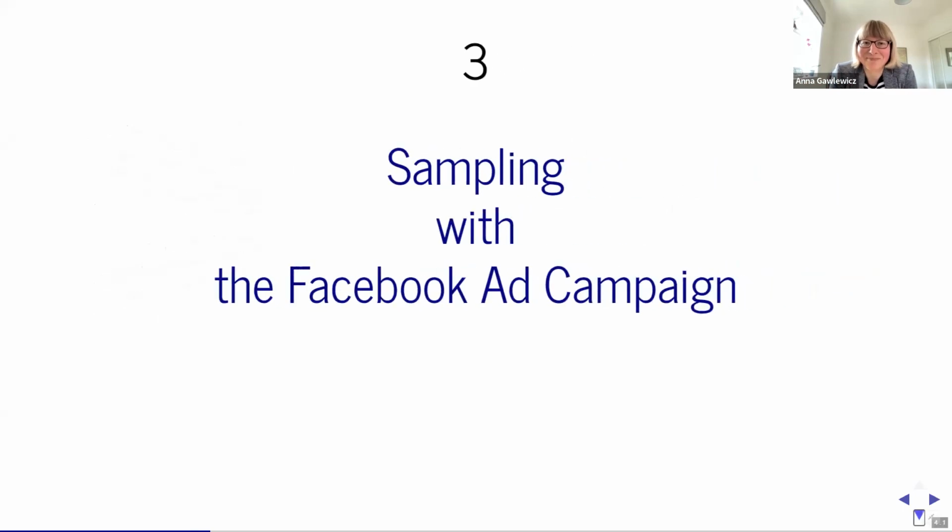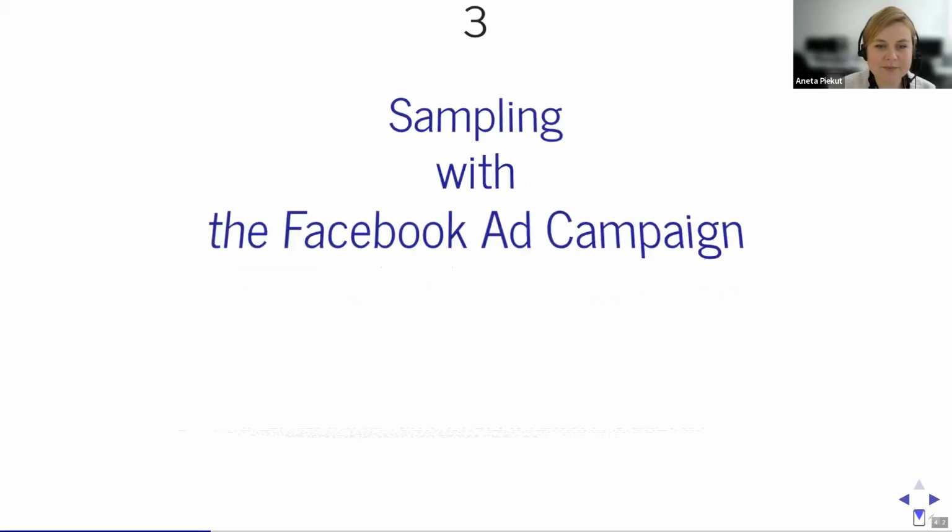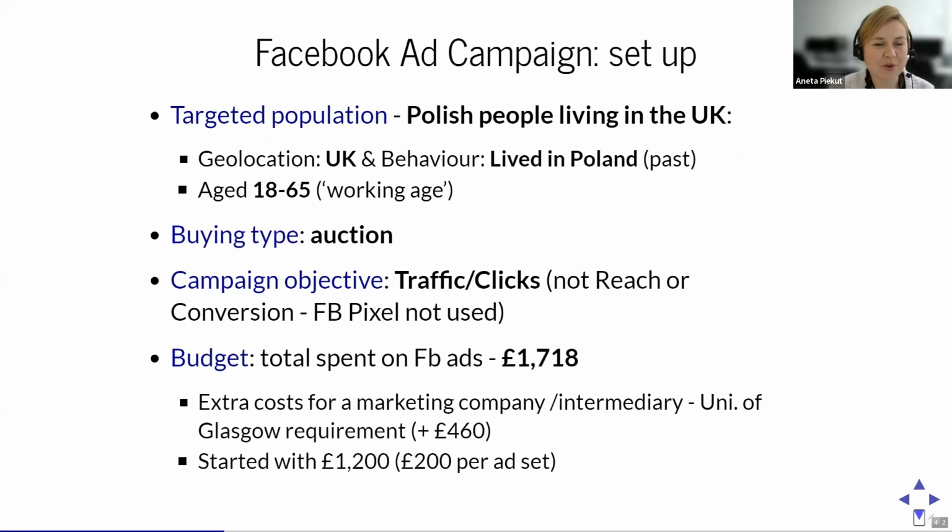Next slide, Aneta. Yeah, I think I'll take over for a few slides now. So welcome, everybody. I'll introduce specification details of our Facebook ad campaign. For those of you who are familiar with the terminology, all things that are on the slide will be fairly clear, but on Facebook you have to define which population your ad, in this case the ad targeting people to take part in our survey, is aimed at. You have to specify how you know who these people are. So we use a couple of criteria.